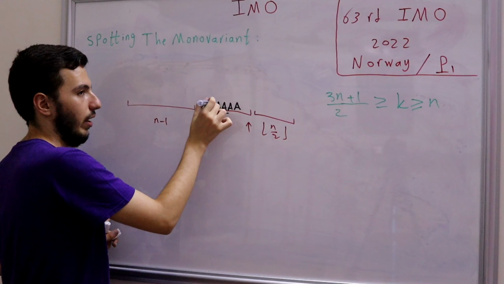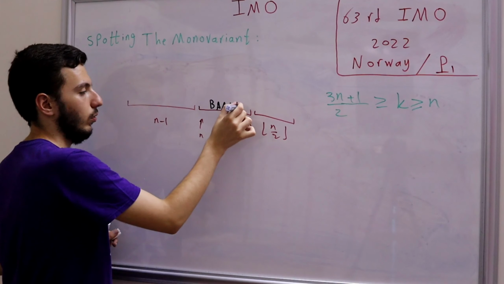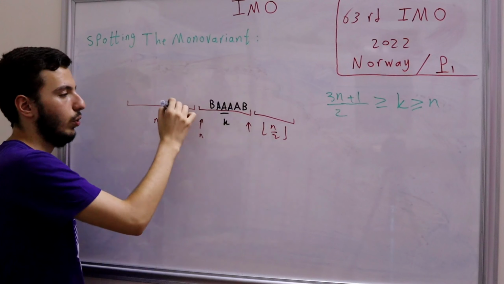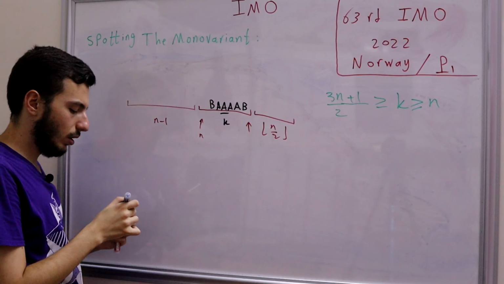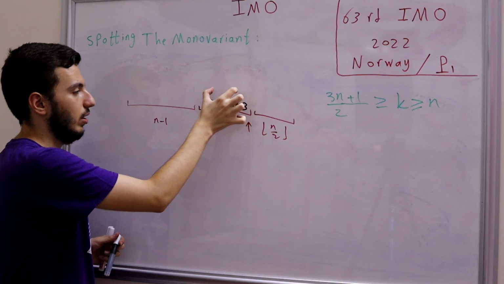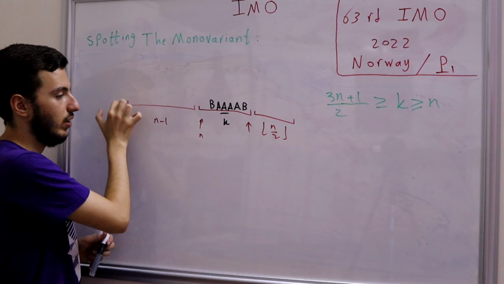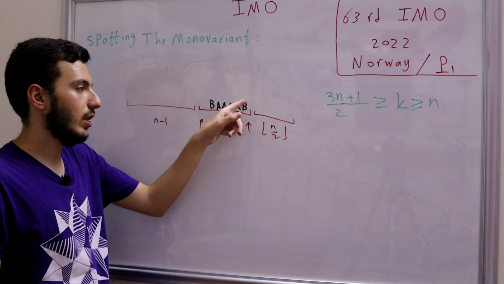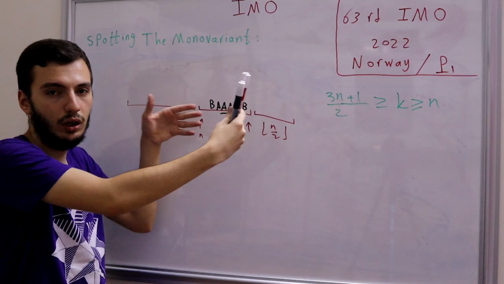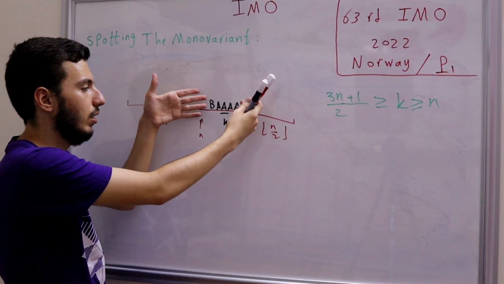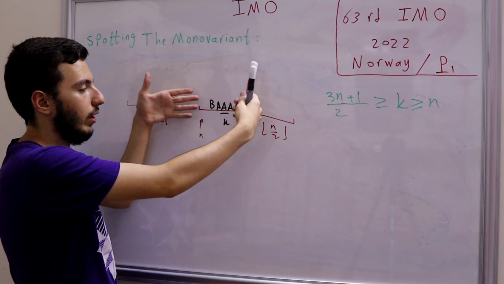Of course, here what should we have? B, right? And here what we should have is a B, right? And it's something we don't care about here. Okay, so what is happening? Let's take a look. We're taking these A's and moving them to the left. However, what happens here? Take a look. This B and this B, they get combined, right? Exactly. So here we must have a B, here we must have a B, and they will get combined.